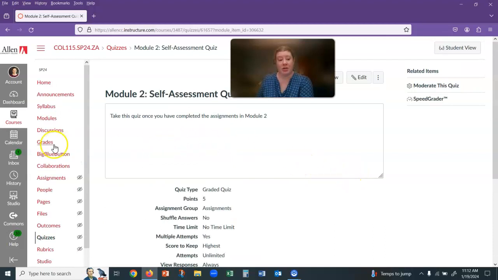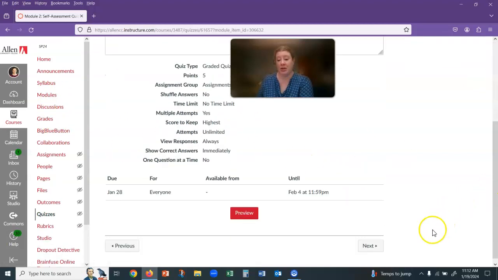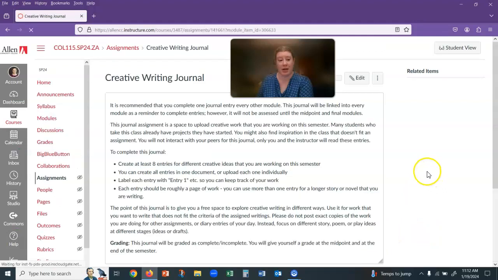So that's the module. And then again, the journal is in here, the journal assignment you can work on all semester. So I recommend that you do one like every other week or something, but some students really like to use this journal just to keep their creative work in there. And this could be work that you've already worked on. This could be work that you're doing for something else, so it may be another class, just as long as it's not the same as the assignments that you're submitting, because that would be redundant to submit it twice.